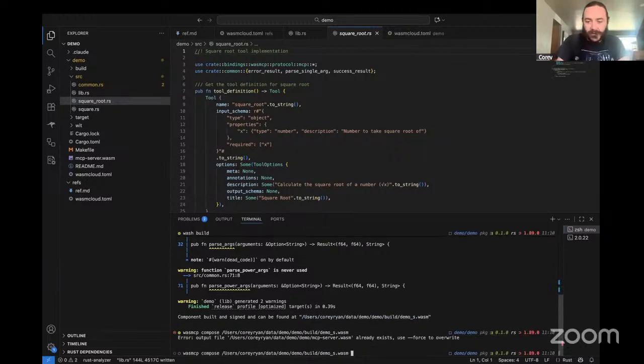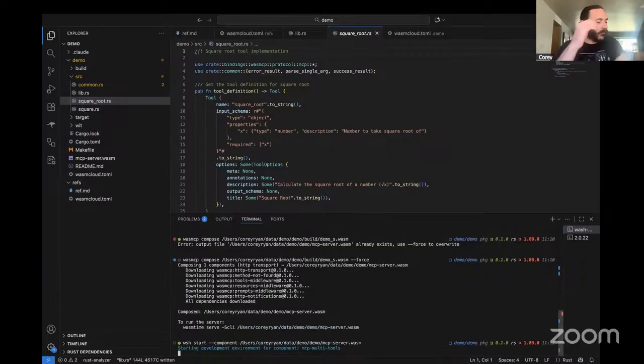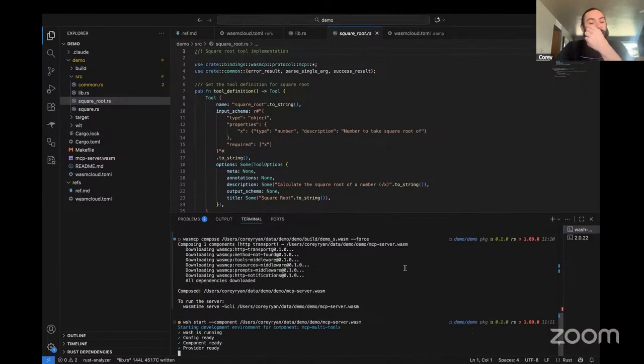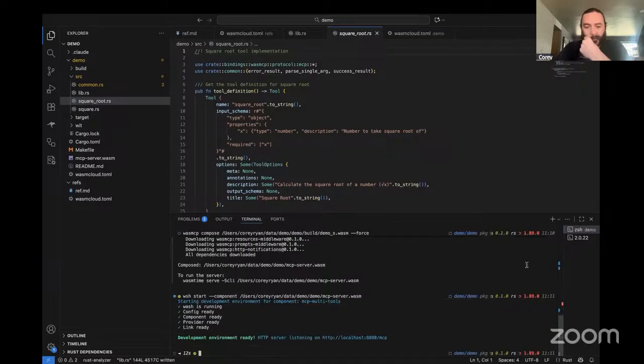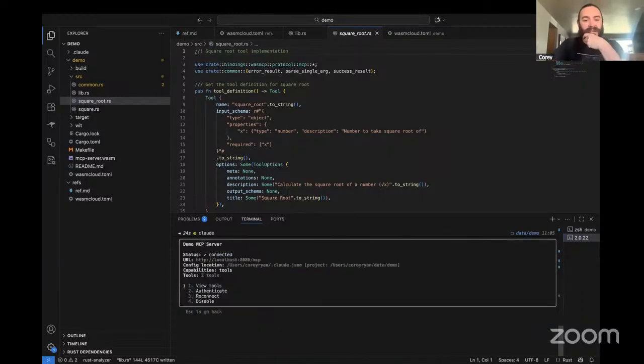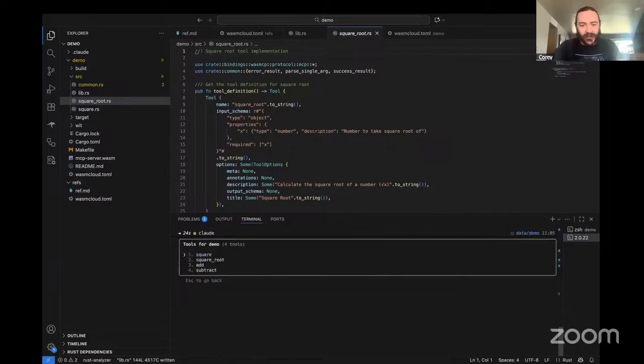Now, in theory, if it goes as planned, if we reconnect, you can now see we have four tools.